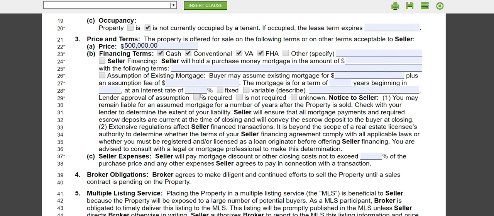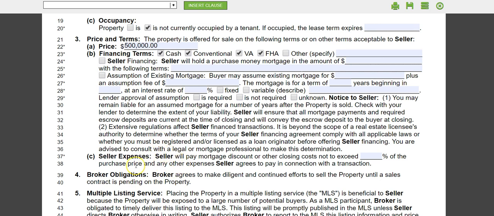Just be careful with the assumption of existing mortgage as well as sometimes seller financing too, because with assumption of existing mortgage, sometimes the seller may still be liable if there's any defaults with the new buyer. And so I always advise to seek legal counsel or a mortgage expert before you decide if that's a good idea for you.